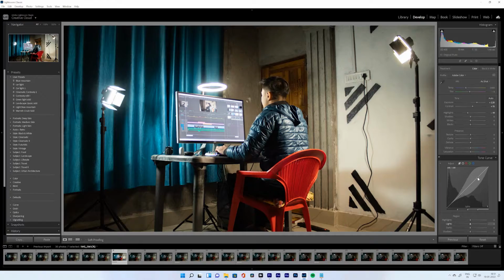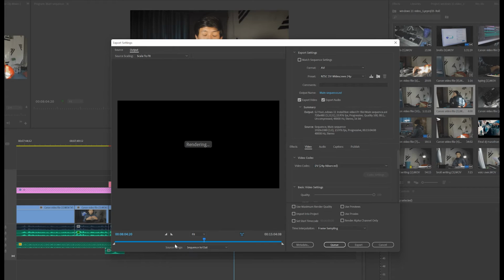But it's not the same case in Windows 11. In Windows 11, it's totally optimized, and I'm totally able to use Lightroom, Photoshop, and all the other apps while Premiere Pro is doing its thing. Although the rendering or the exporting in Premiere Pro gets a little bit slower, it doesn't matter, as I get to work on the second thing while one thing is getting completed.